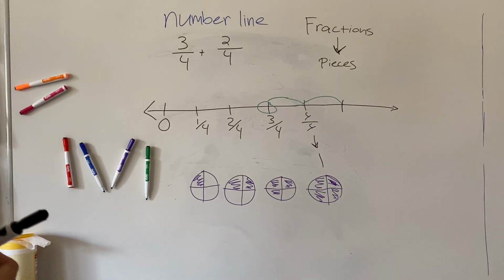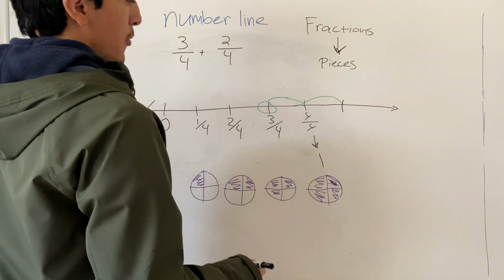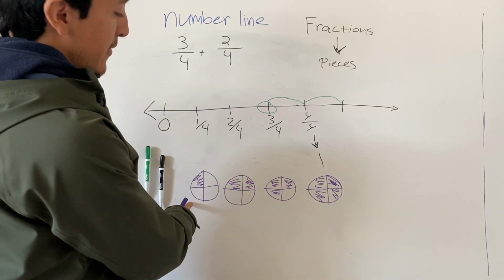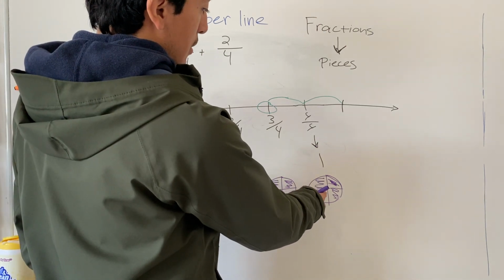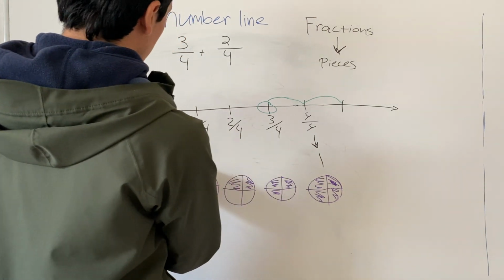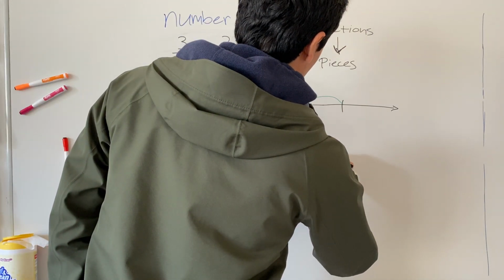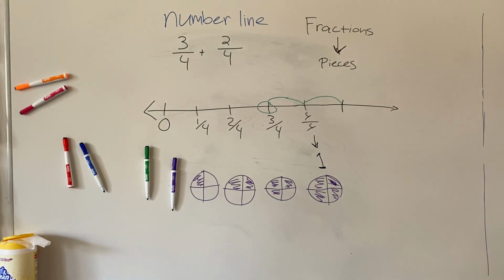Okay, hopefully you paused the video and you figured out what goes here. If not, that's okay. We're going to go through it. So let's take a step back. Let's look at our fractions right here. I have 1 over 4, 2 over 4, 3 over 4, 4 over 4. My 1 whole is right here. This is my number 1. I'm going from 0 to 1. Ugly one, but that's a 1. Try to make it a little bit more clear.